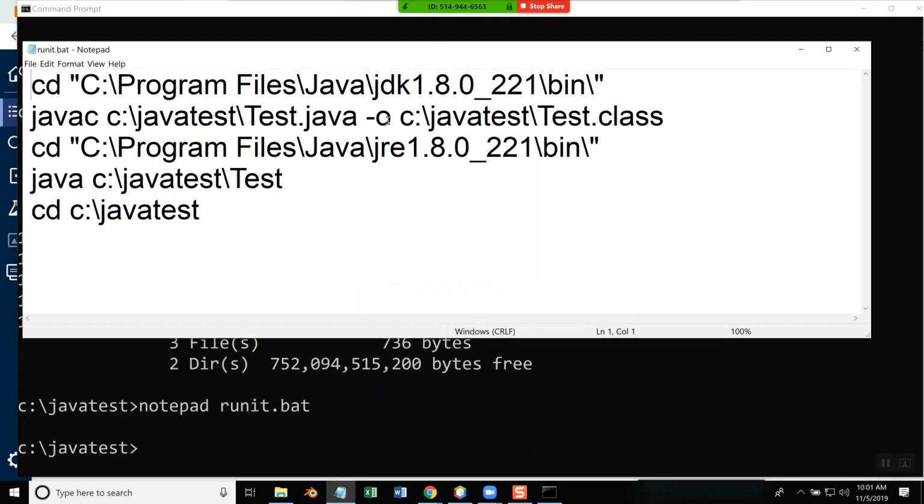Dash d. That's just for the directory, which means I don't want to put the name on there. And I don't know if I put this before or after. I put the test right there.